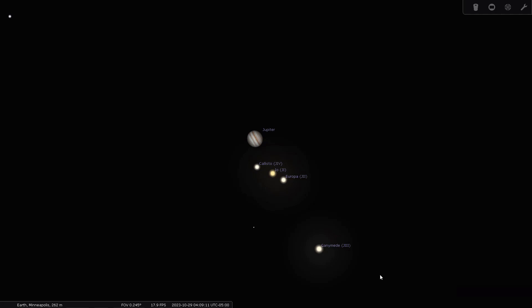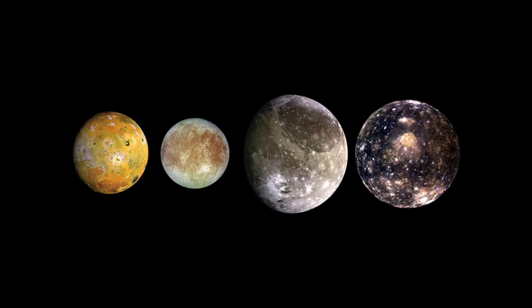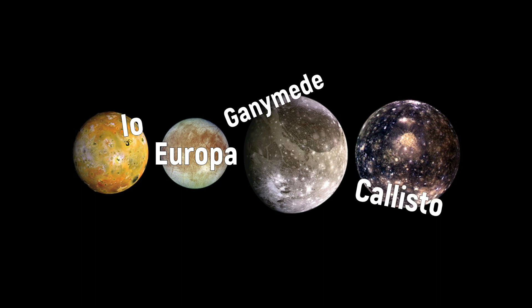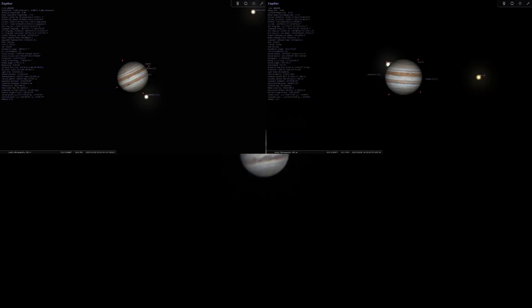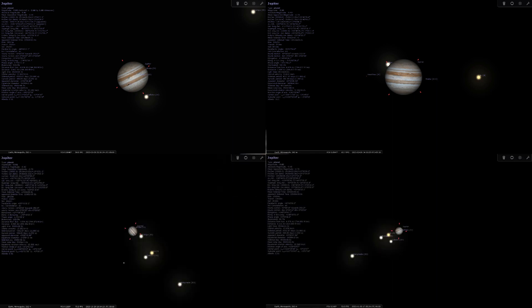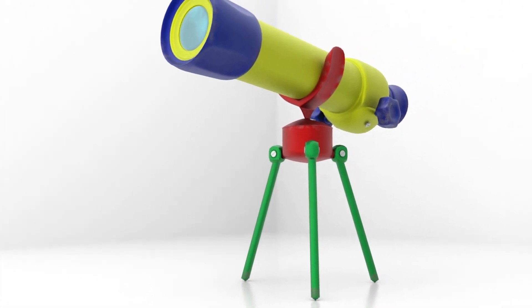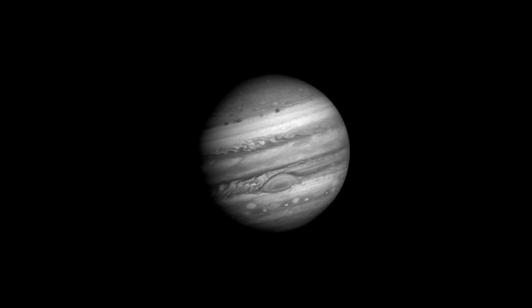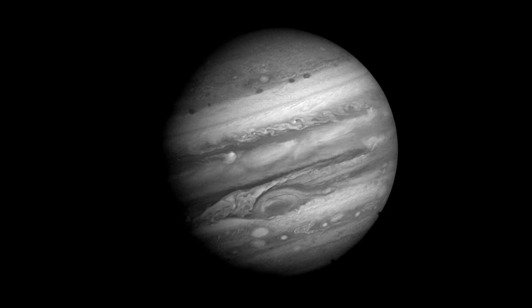Also, small telescopes are able to show you Jupiter's four largest moons, known as the Galilean moons, appearing as tiny points of light near the planet. These four celestial companions — Io, Europa, Ganymede, and Callisto — perform some kind of dance around the gas giant. With their ever-changing positions, you can witness them transit Jupiter, go behind its disk, or line up on two sides of the planet. For those who have large instruments, there are even more options for what you can see on Jupiter, including dynamic atmospheric phenomena such as turbulent cloud formations, storms, and the change in appearance of its cloud belts over time.